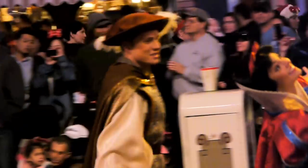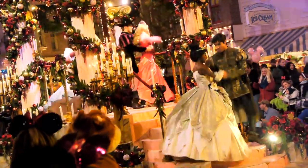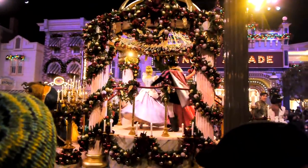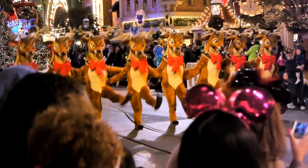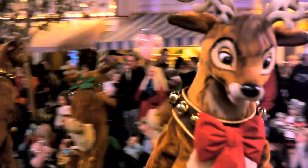Oh, my favorite princess in Hawaii. Oh, she's beautiful. Oh, Tiana. And there's Aurora, Cinderella. Oh, there's Beauty and the Beast. There's Beast. Woody. Whoa, they're doing the can-can. Look at that reindeer get down. If you haven't seen my reindeer tutorial, check it out. That's all.